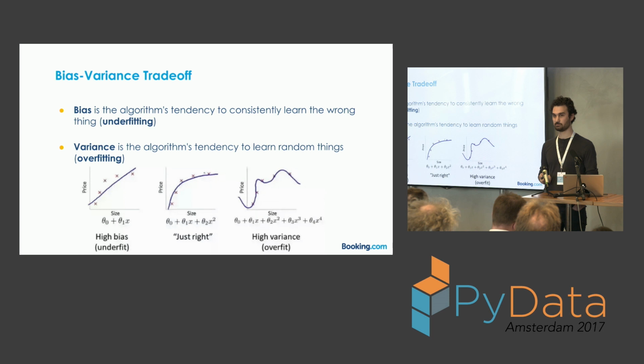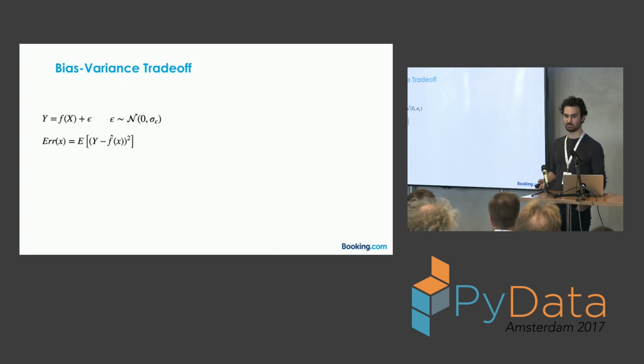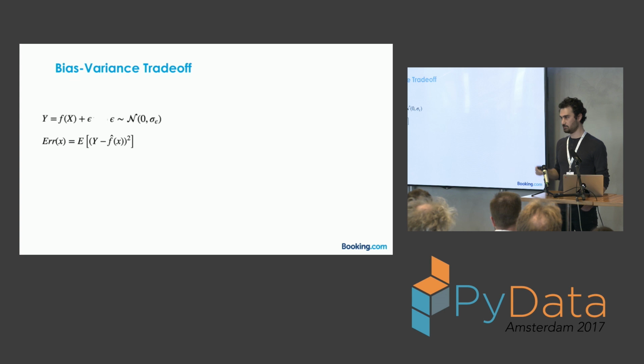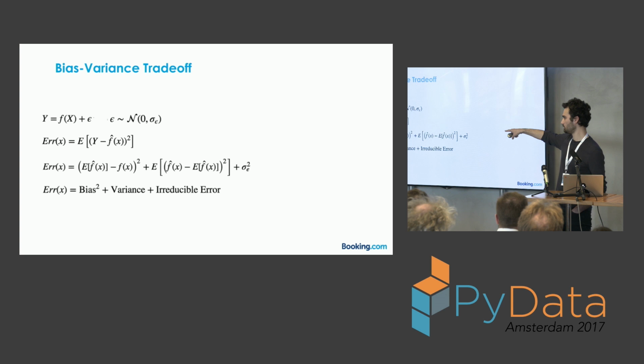Again, where this variance and bias comes from is that you have a model that gives an output. For any x, we would like to get the output y, and e is the sensor noise here, which is a normal distribution with sigma e. If you define the squared error function, we can rewrite it as the expected value of the actual value minus the predicted value, squared. Rewriting it is quite straightforward, and this is nothing but the square of the bias plus the variance and the irreducible error.